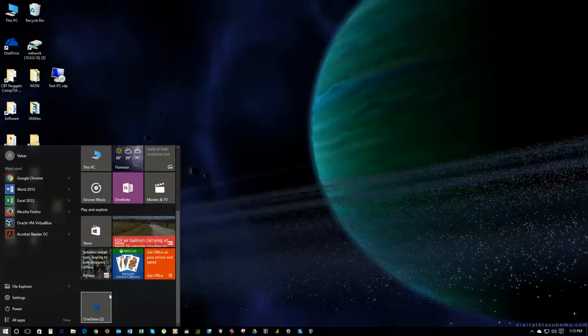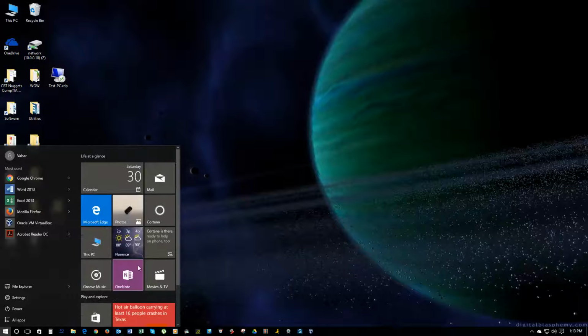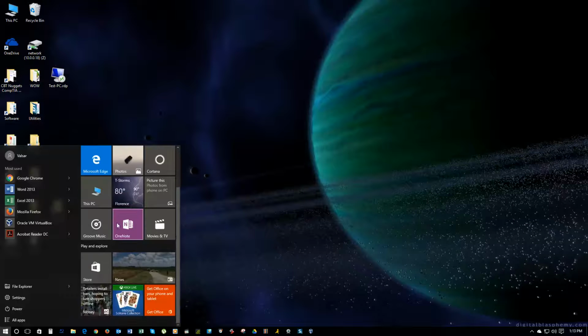And supposed to take it out. There it goes. It takes a second sometimes to do these things. When you change this to full screen or whatever, it takes a second to actually apply that, because there's no apply button. So let's go over a little bit more of the personalization of the start menu.